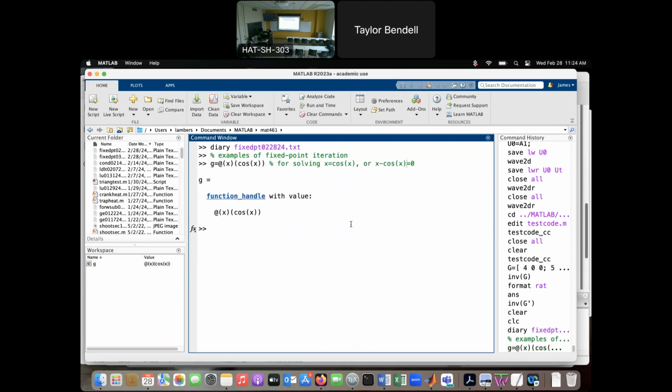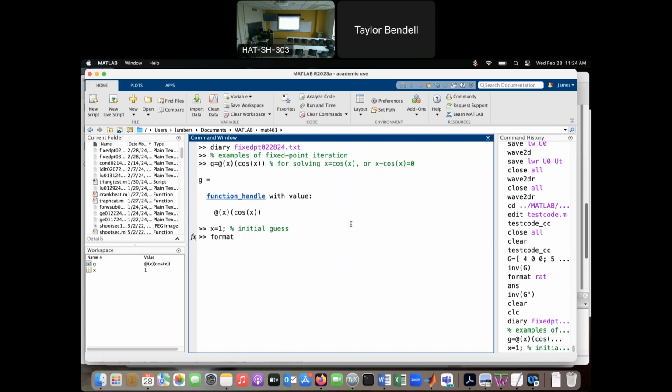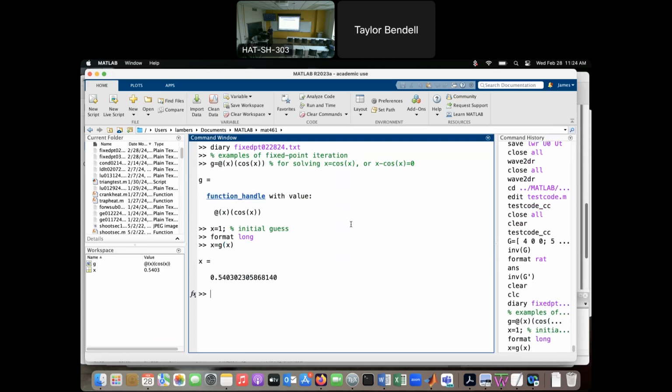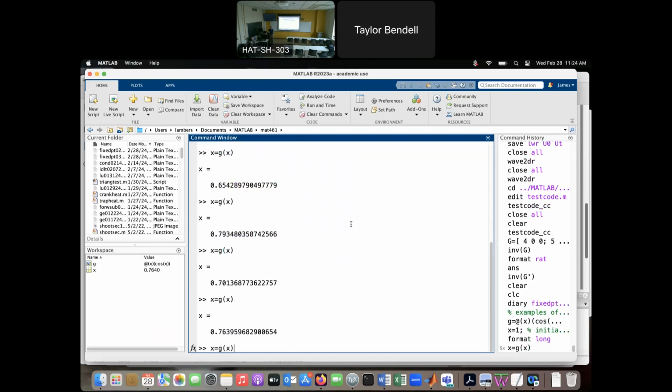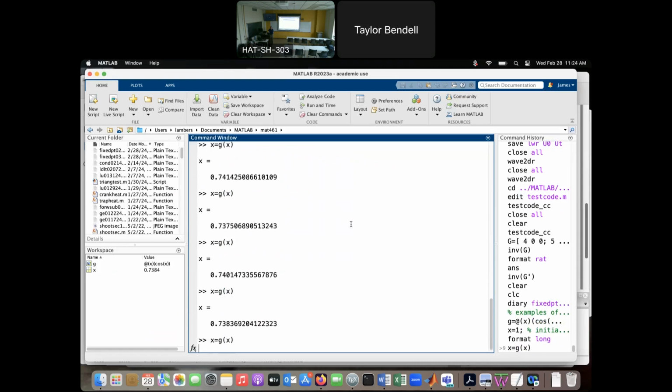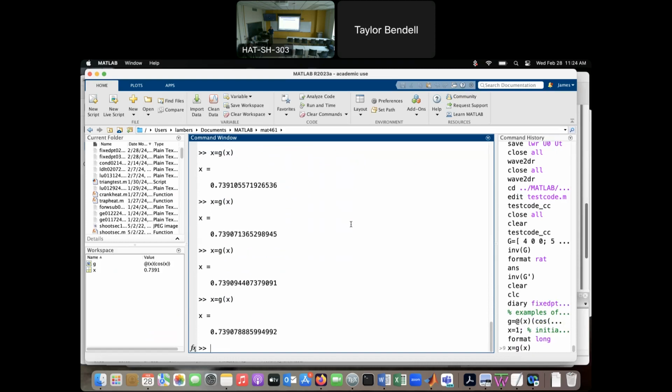I'm just going to pick the initial guess x equals 1. So then I'll just do x equals g of x. And what I'm hoping for is that the iterates will converge to some solution. So if I carry out some iterations, they're jumping around a bit. That's not such a good sign. But I'm going to keep going, keep the faith, and see if they do appear to be getting closer. Now at this point, we see that the first 4 decimal places agree. So it is definitely showing signs of convergence.